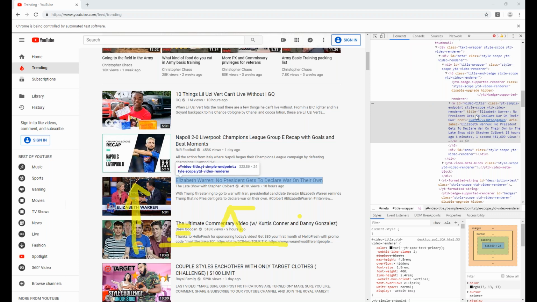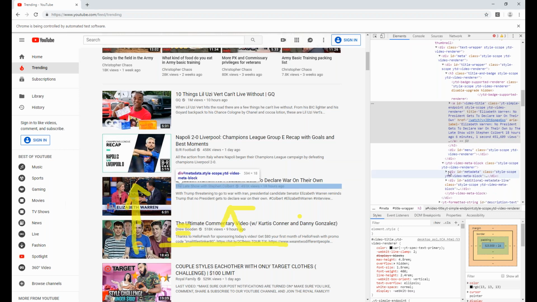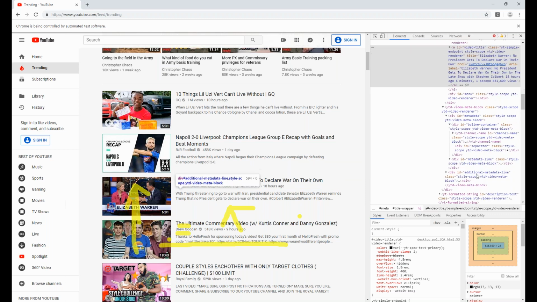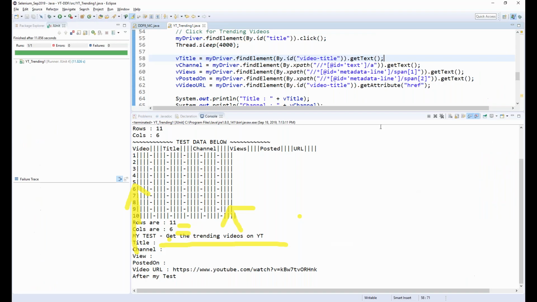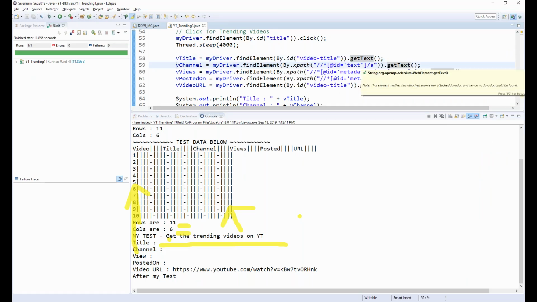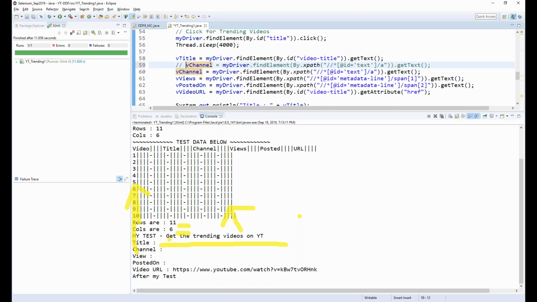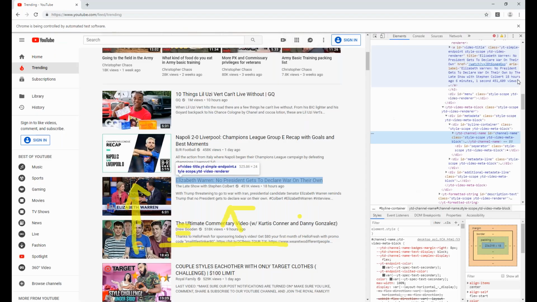Okay, the video title is there, and then we have this. This is going to the next one. So here I have the details for the channel. ID is the byline container, and channel ID, channel name is here, YTD. What did we use? ID equals. Let's use this. See, there's a totally different XPath for this, the way I look at it.